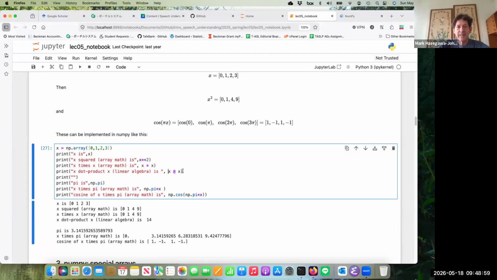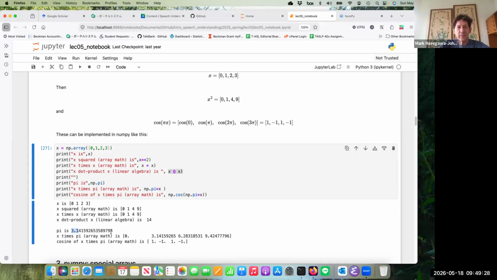However, if we take the dot product using the at symbol, we get something very different. We get 0 times 0 plus 1 times 1 plus 2 times 2 plus 3 times 3. That gives us 14. So that's 9 plus 4 plus 1.